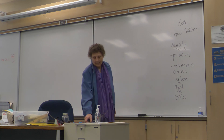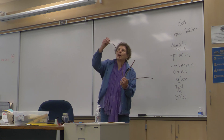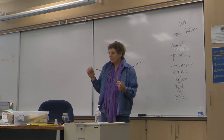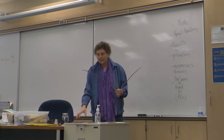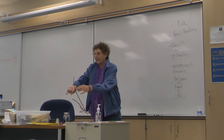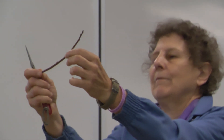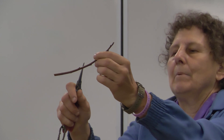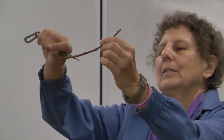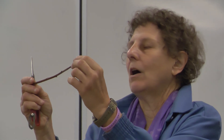A node is where a leaf will come off, but it also is where a root will come off. So you can actually use the nodes for propagation. A node — you can see right here — there's a brown bump here, but it goes this way. And this bump goes this way, and this bump goes this way, and this one goes that way. Each of those are on a tree. It's called a leaf bud, but it's a node.